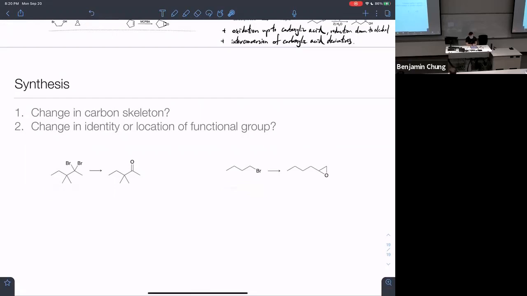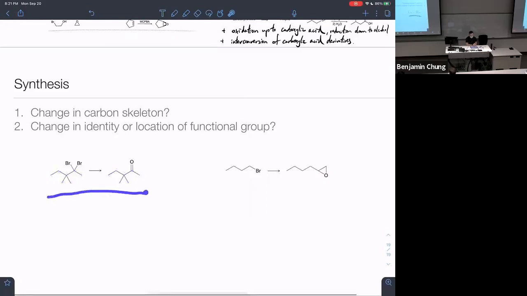One important thing that you want to note, you want to note two things. First is whether there's any change in the number of carbon atoms. So I'll just walk you through that. In this first example, we have 1, 2, 3, 4, 5 as our longest chain, and we have this dimethyl group on carbon 3. So our carbon skeleton in this example doesn't change.